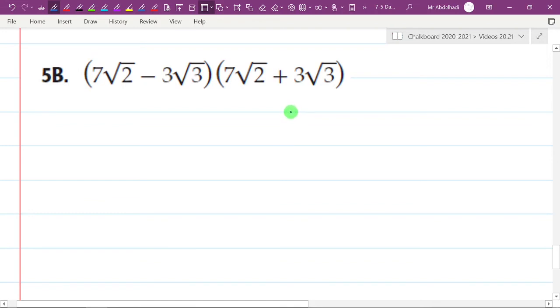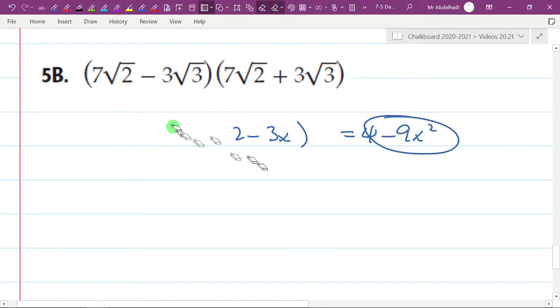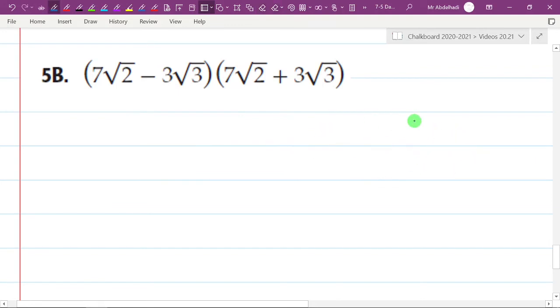Okay? And also when you're multiplying conjugates like 2 plus 3x and 2 minus 3x, okay, you get that shortcut where you don't have to do the full FOIL. You just multiply first times first and last times last, and you get like 4 minus 9x squared. Really quick stuff. So conjugates are always great because they lead to a shortcut.